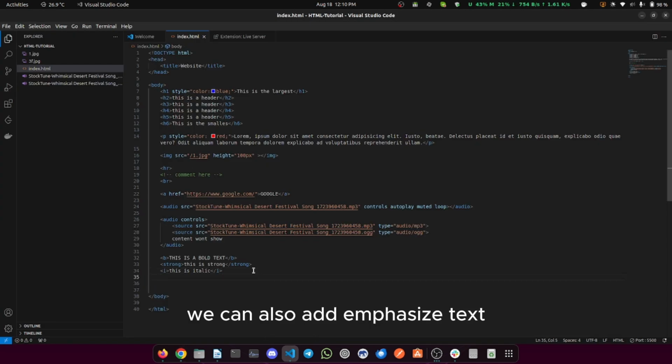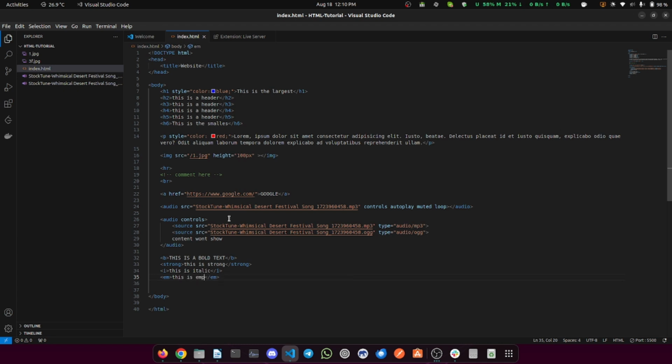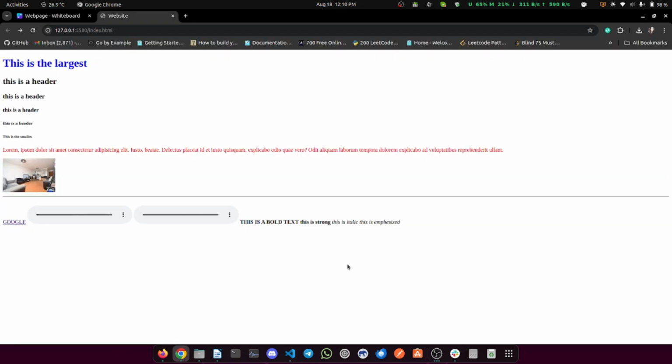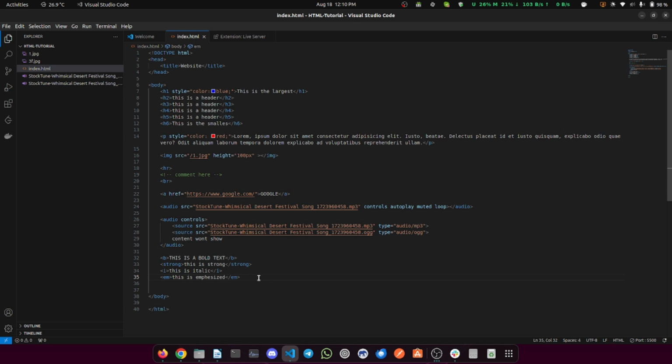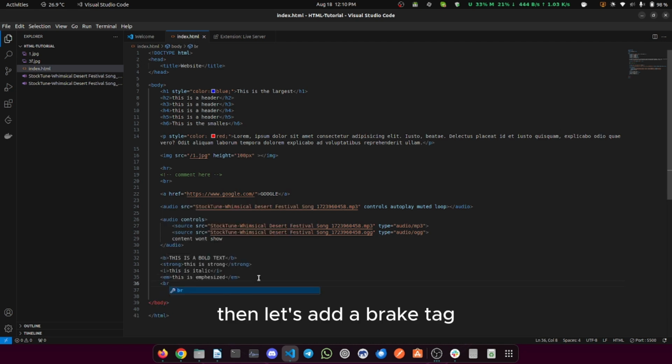We can also add emphasized text, which is mostly similar as italic. Yeah, see, this is similar as italic one. Then let's add a break tag.